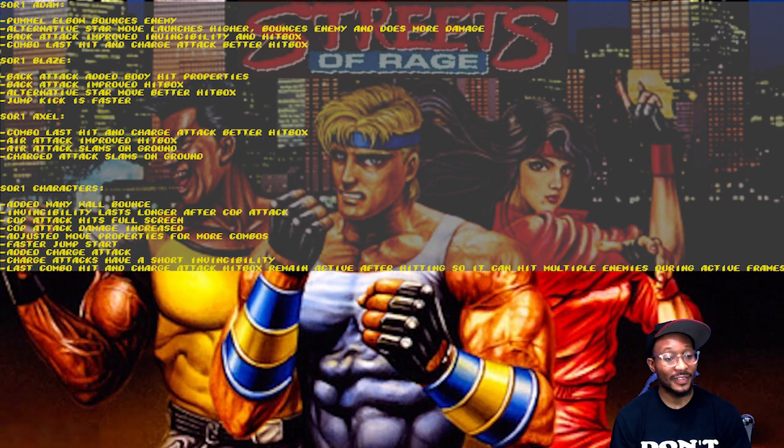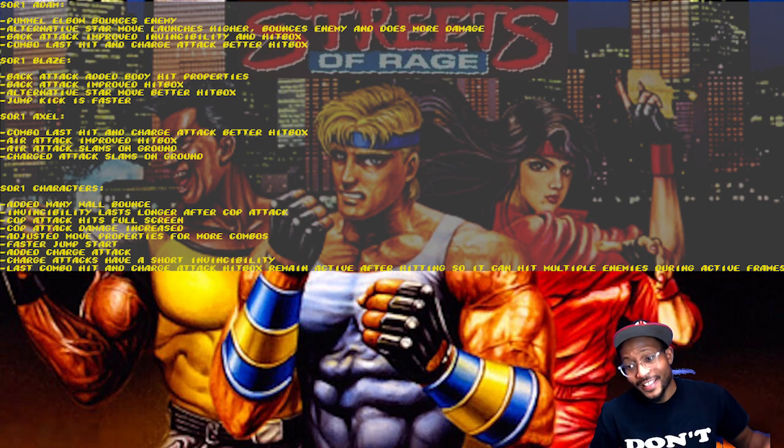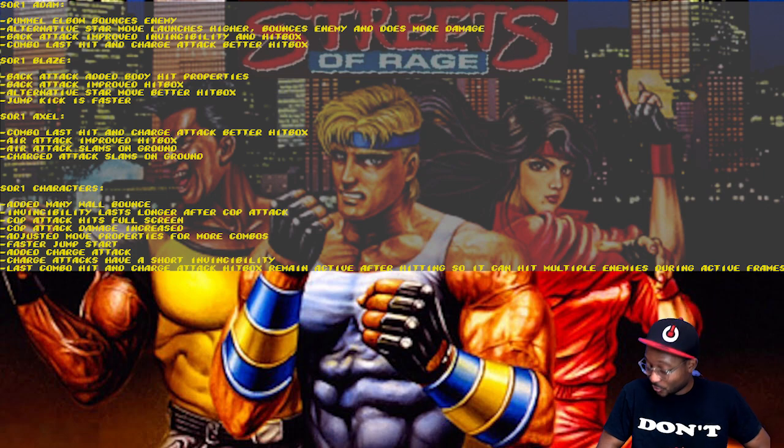So anyway, Blaze. Back attack added body hit properties. Nice. Back attack improved hitbox. Alternative star move, better hitbox. Jump kick is faster. She needs that. I'm telling you, these characters need all the help they can get.